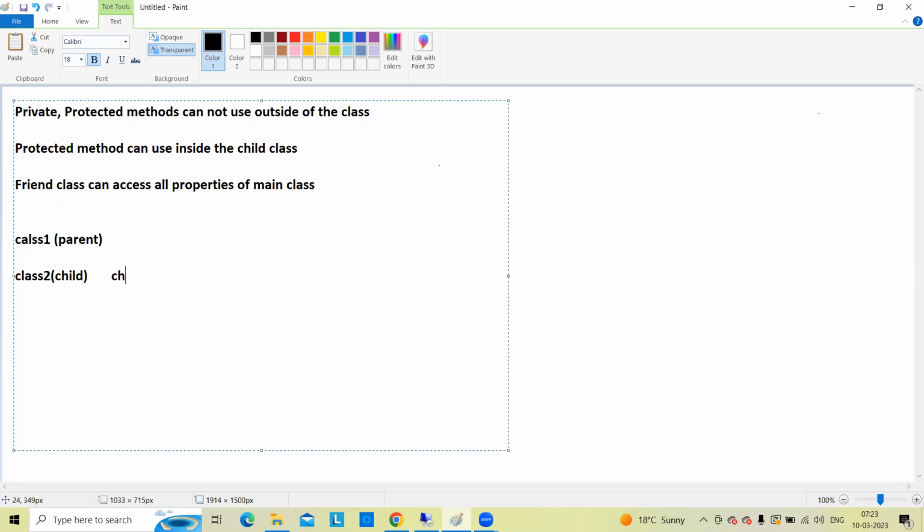And now I want to create one more class here, class three. But I want to inherit from class one only, but it is not possible like this. Sorry, this is okay, fine, this is possible.